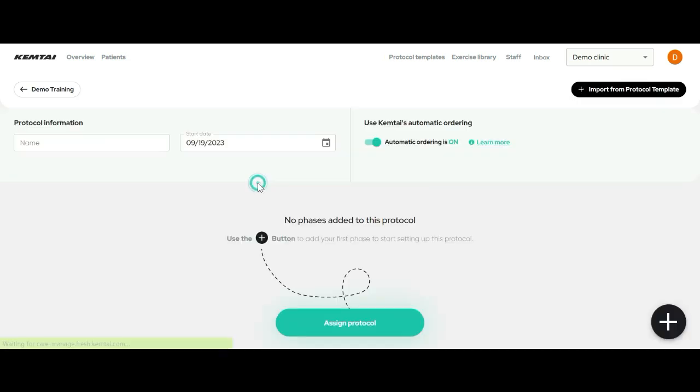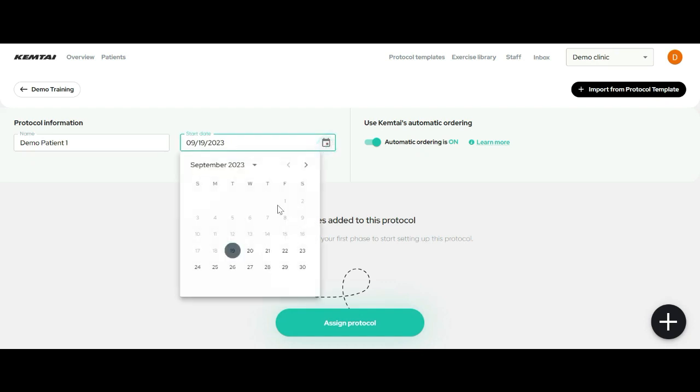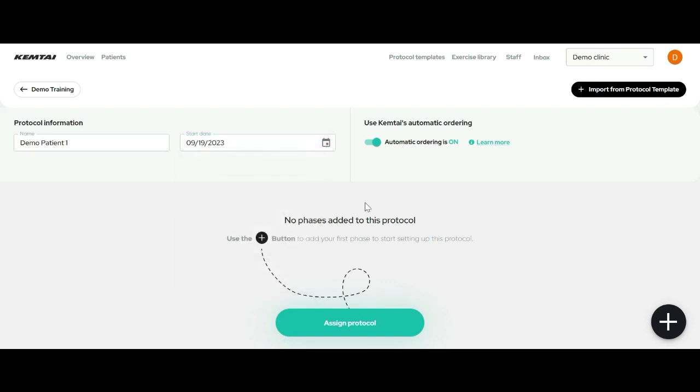I can assign a protocol to a patient by clicking the Assign Protocol button. First, I need to choose a name for the protocol. I need to choose a starting date for the protocol. And I need to choose whether I want automatic ordering of exercises or custom manual ordering of exercises.